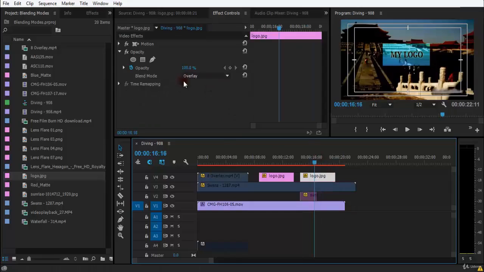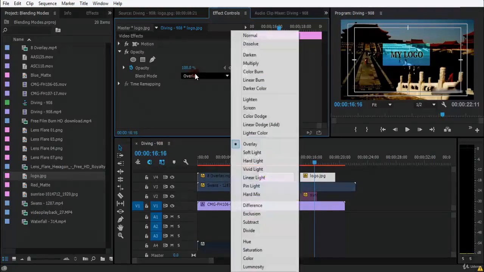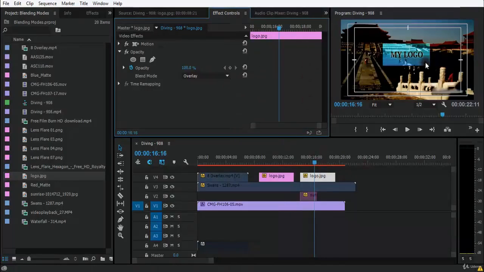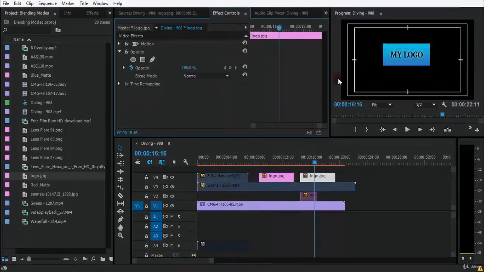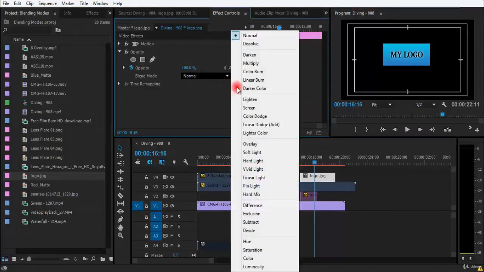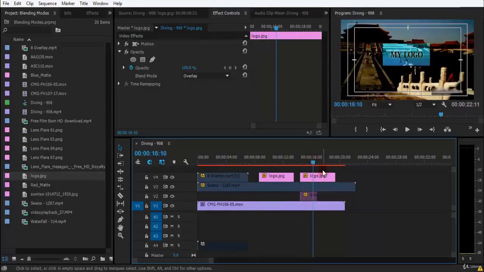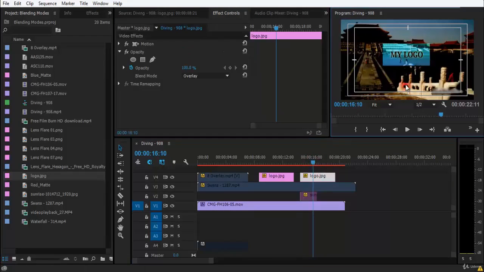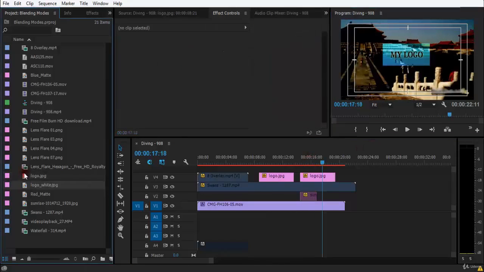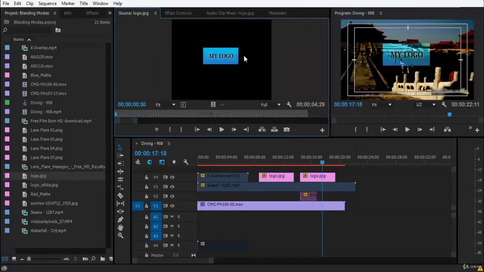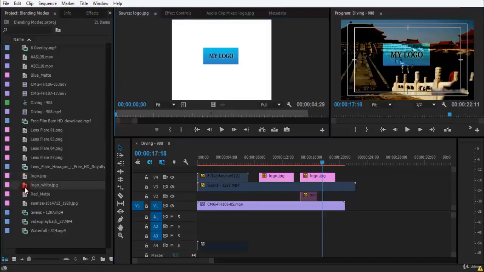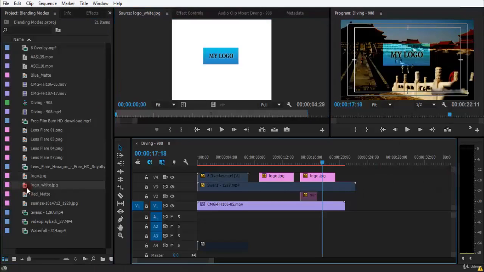And if you see here, this is in the overlay mode and the total brightness has also been affected for the same. It has also multiplied the original color with the base color. So the same logo I had also made with a white background. So let's check and get the difference more clearly.